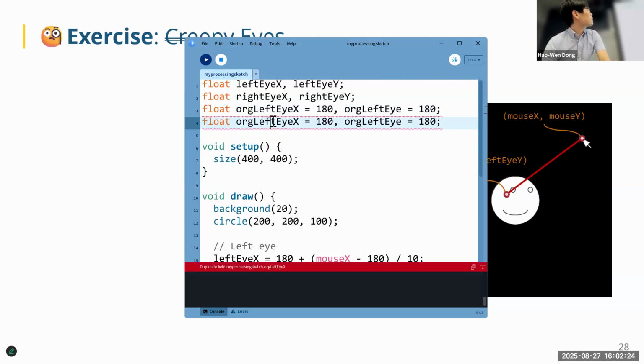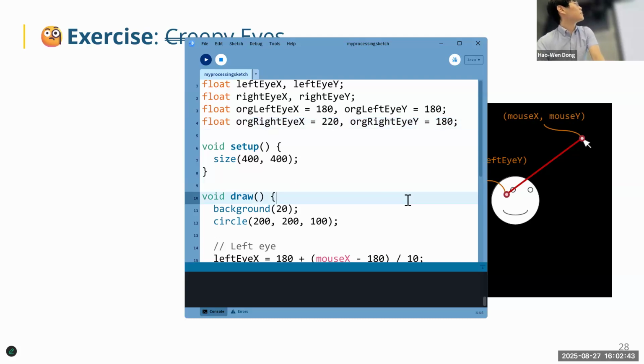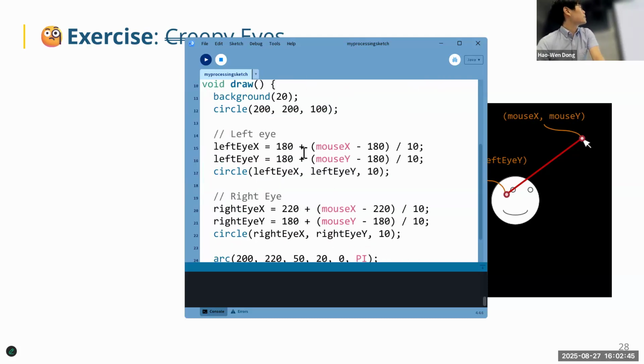You have the original right eye X. So this way you can offer some flexibility on resetting the position of your original eyes.